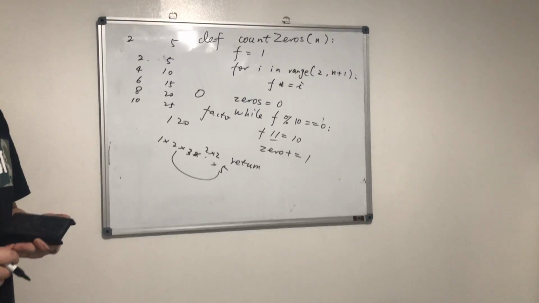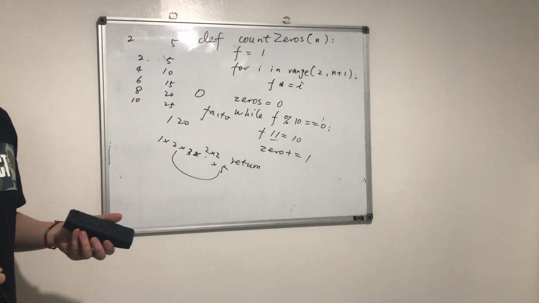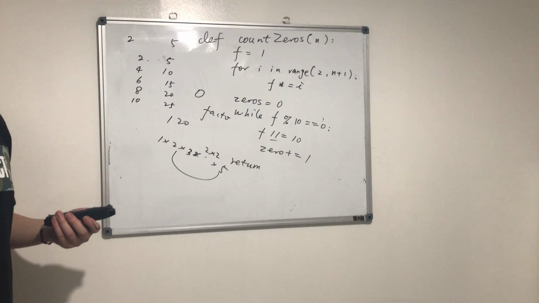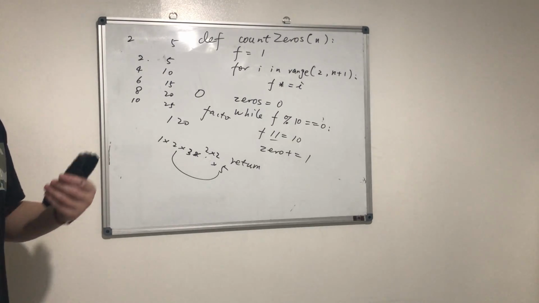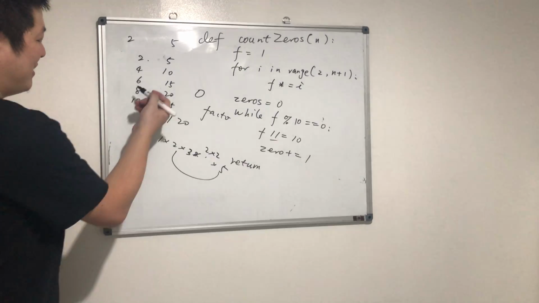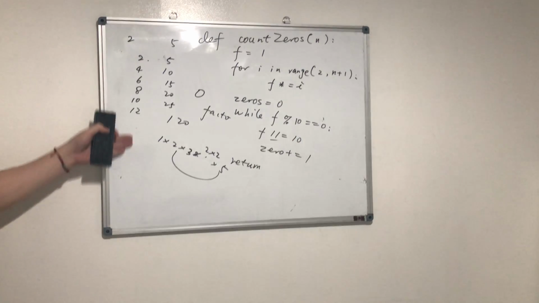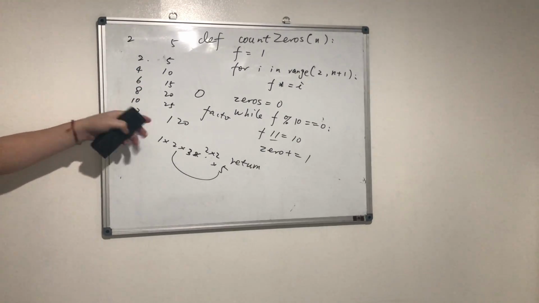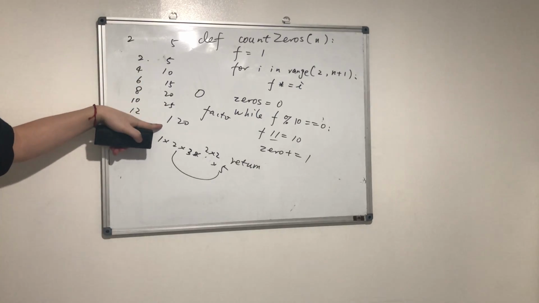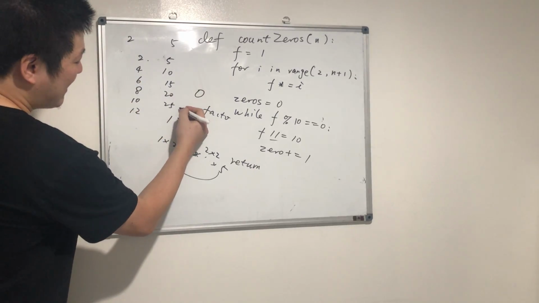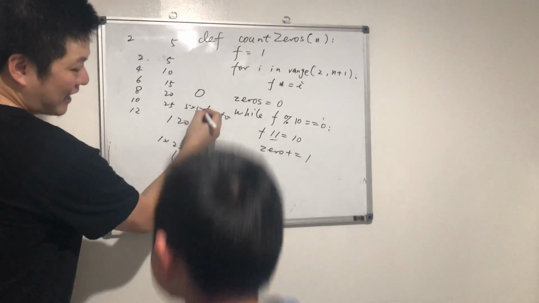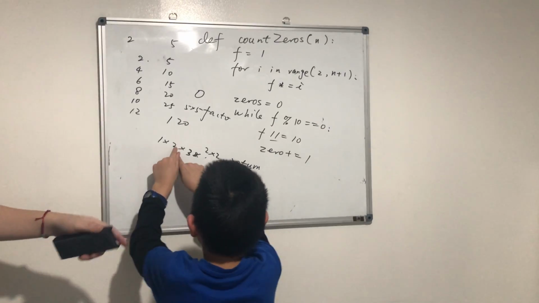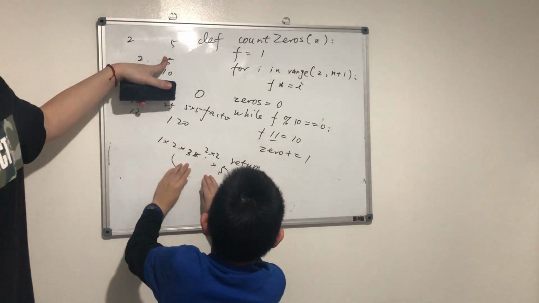Which one is definitely more, the number of factors of 2 or the number of factors of 5? The 2s, of course. Each even number has a 2, but only every fifth number has a 5, and 25 has two 5s, from 5 times 5. So we just need to count how many 5s there are.